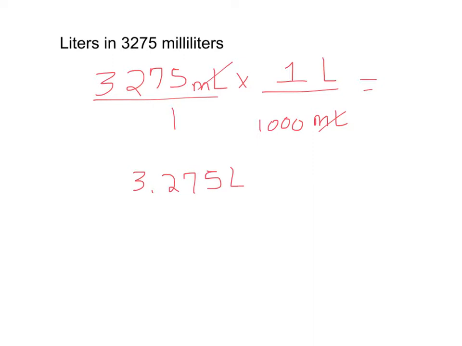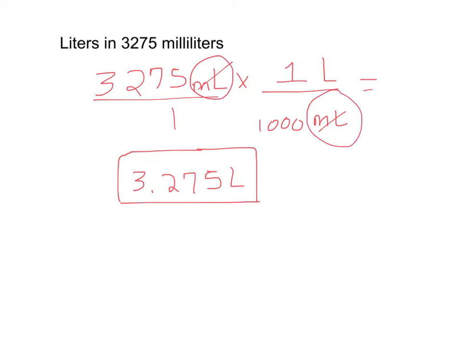So I'm going to get 3,275, I learned my lesson doing it on the calculator, divided by 1,000 equals 3.275 liters. Now, the mistake that people make all the time is they're going to know that it's 1,000 to 1, but they're going to put the 1,000 on the top instead of on the bottom. The way you avoid making that mistake is milliliters has to cancel with milliliters. So the milliliters has to go on the bottom. If the problem was going from liters to milliliters, you'd have to do it the other way around because your starting number would have liters in it and you'd want to cancel liters with each other. So let me do one like that so you can see.